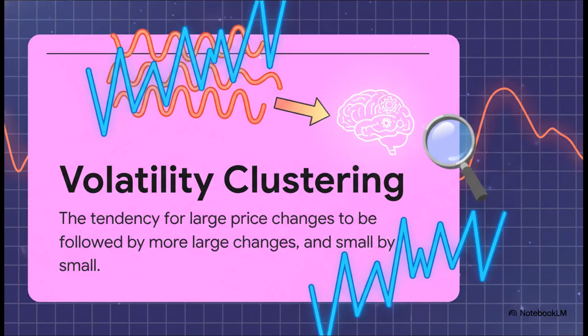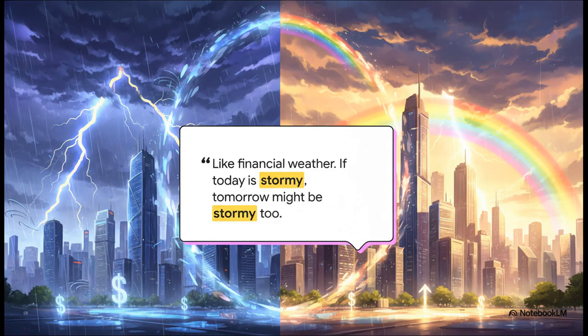You know this phenomenon we're seeing? It actually has a name, volatility clustering. And this is our first big break in the case. It tells us that market volatility isn't completely random after all. What happened yesterday gives us a real clue about what might happen today. The best way to think about it is like financial weather. Trying to predict the exact return for tomorrow, that's almost impossible, just like predicting the exact temperature. But if there's a hurricane today, you're probably not going to plan a picnic for tomorrow, right? Stormy days tend to follow stormy days.